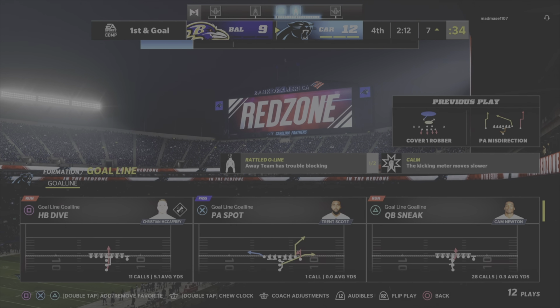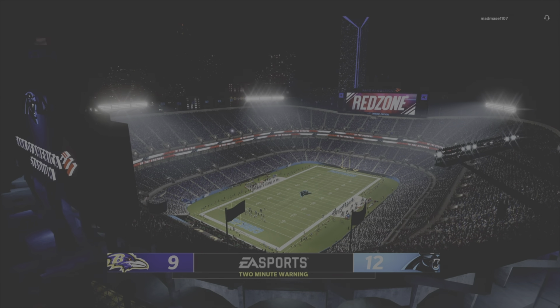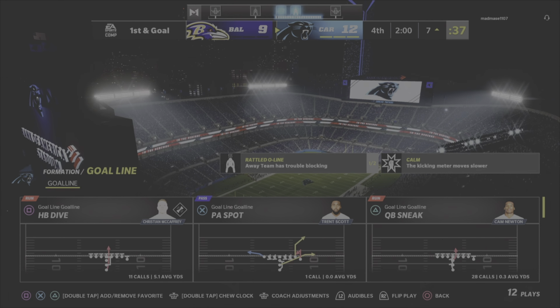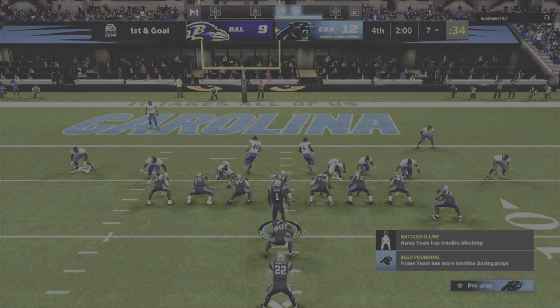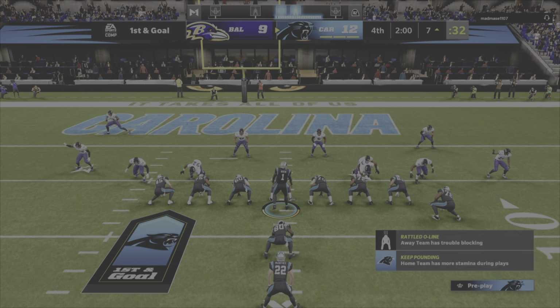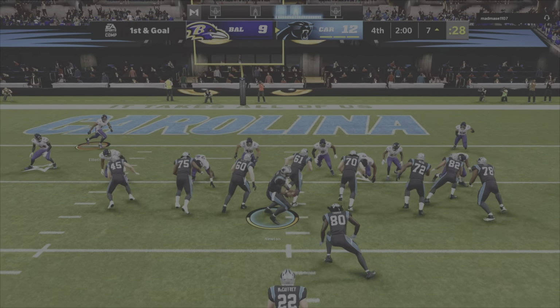This game has been a lesson, a clinic in how to throw the football. I mean, even with a big lead, they're not turning off the engine. They're not getting off the gas at all. They plan to keep going at them, and it's working for them. So it's Panther football as we welcome you back. They've got it 1st and goal as they search for what could be a game-sealing touchdown.